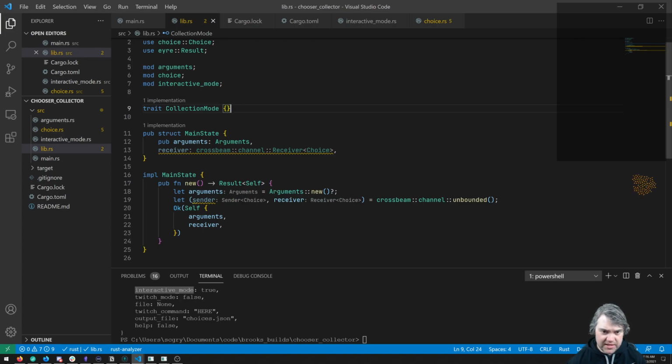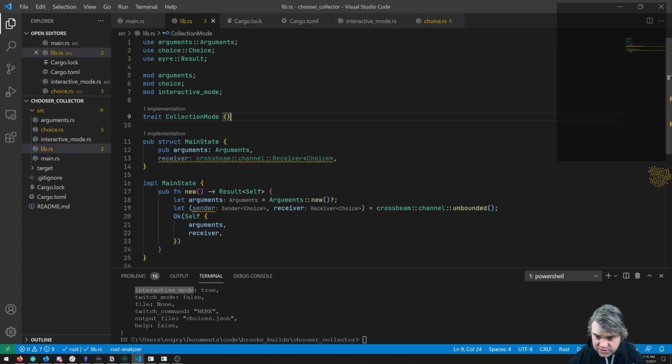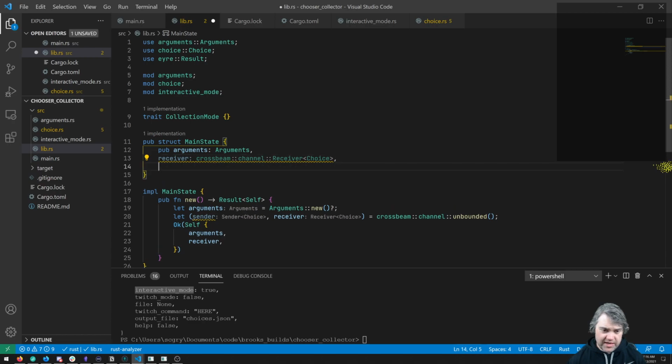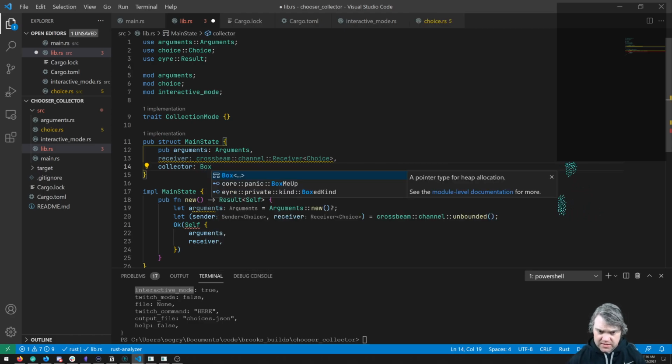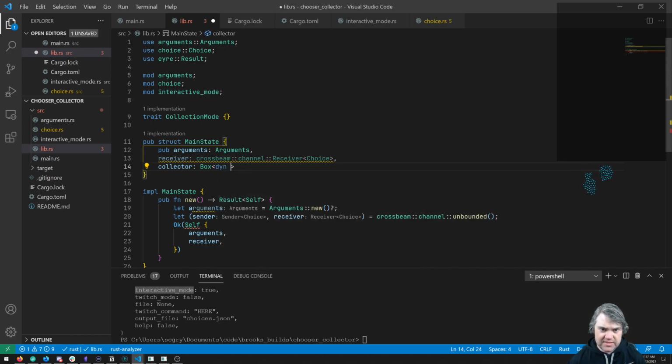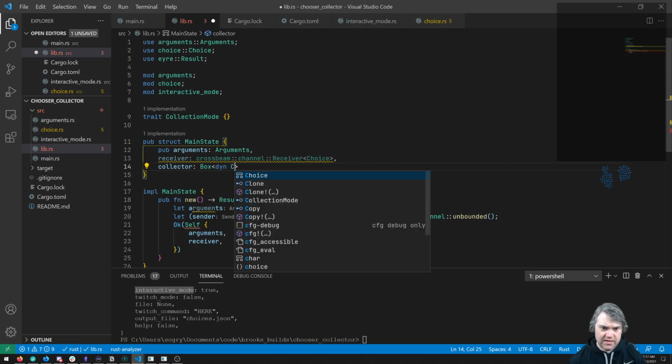But back in the main library, if I want to store this away, we can have our collection mode, or like a collector. We're going to have to box this up, aren't we? So we're going to have to box, and then dyn CollectionMode.